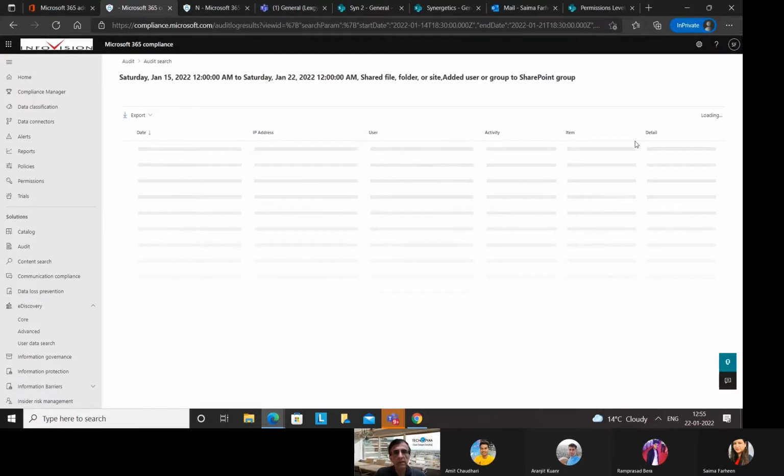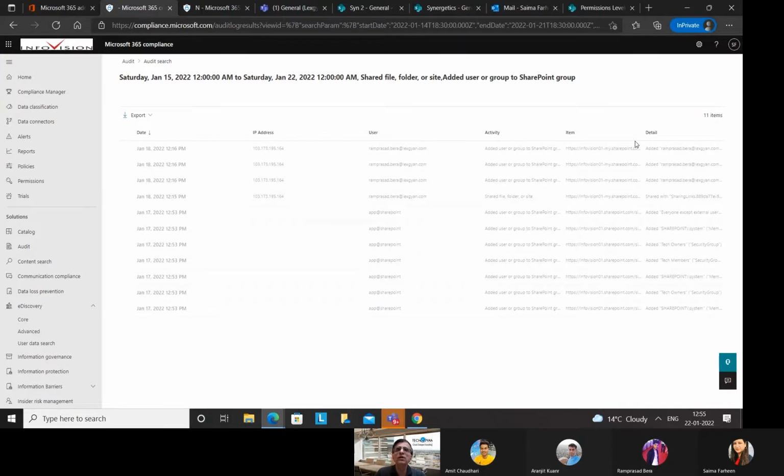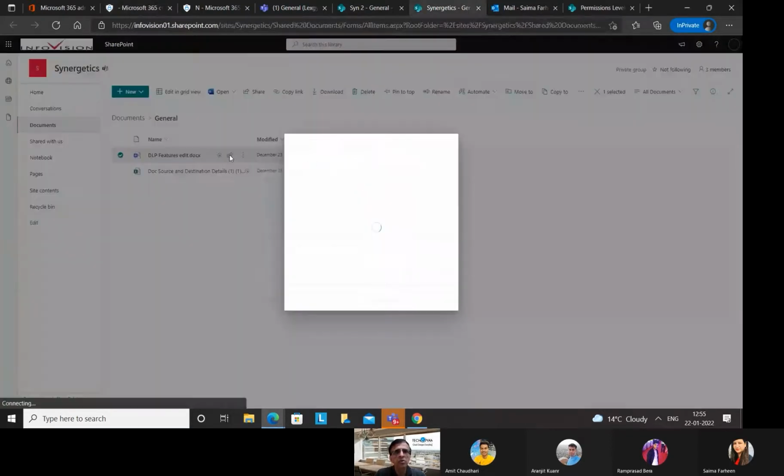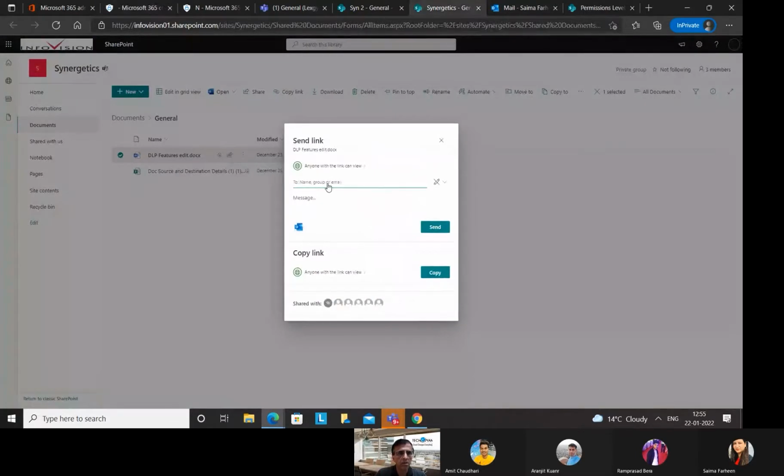Now, you can also allow and block domain level sharing. So if you really want that, okay, I want a particular document library to be blocked at the domain level, here you can actually specify that.